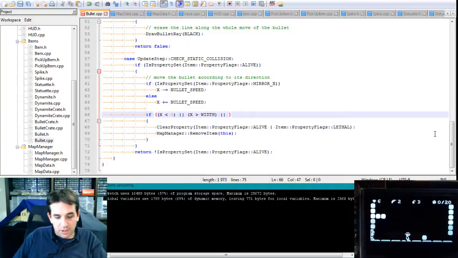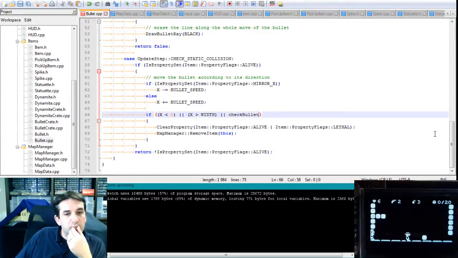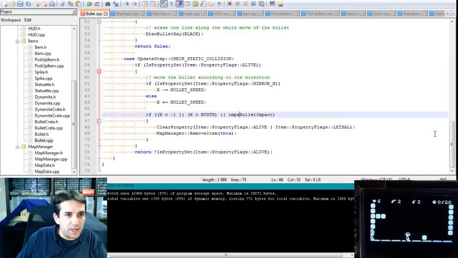So easy. Check bullet collision. Find bullet impact. Okay, I will write it in the other way.